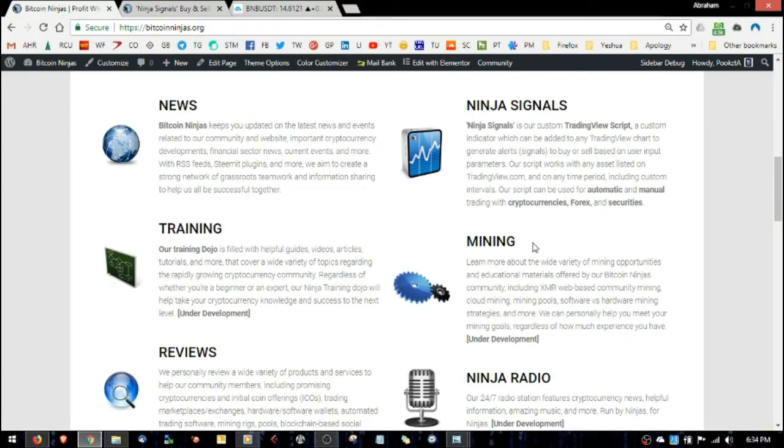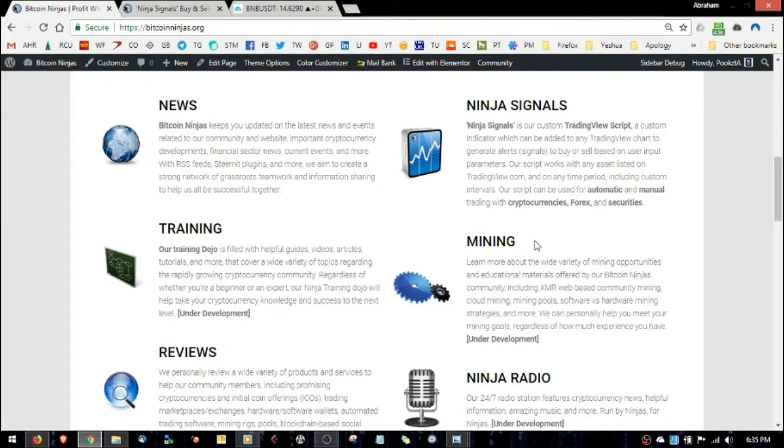We're also going to have a free training section on our website where you can learn more about everything from technical analysis to different trading styles, different candles that you can use on your graphs, all sorts of helpful information. Tutorials, resources, and other information will be available through our training section.